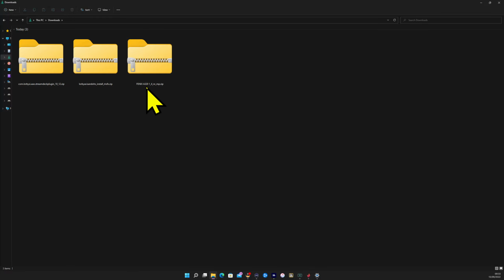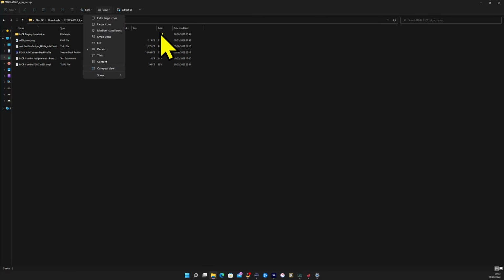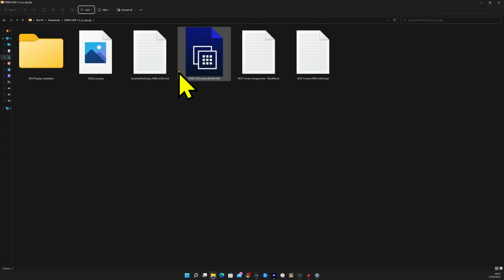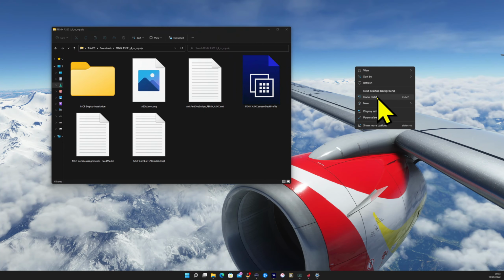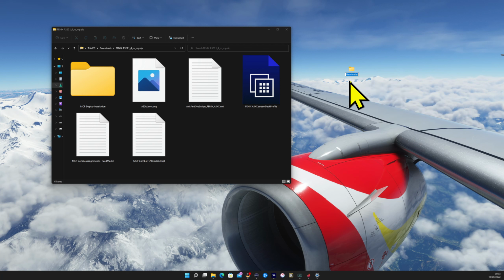And then Fenix A320. Open that, and then here there are 2, 4, 6 files altogether. So what I would do here in this instance is create a new folder on your desktop or wherever you're comfortable with. Name it Fenix AAO.